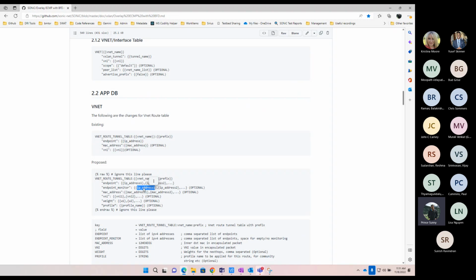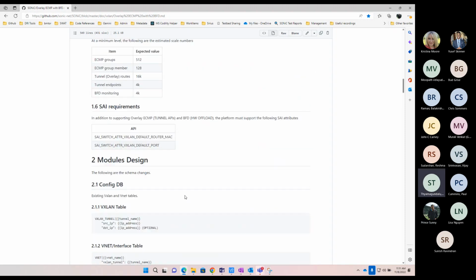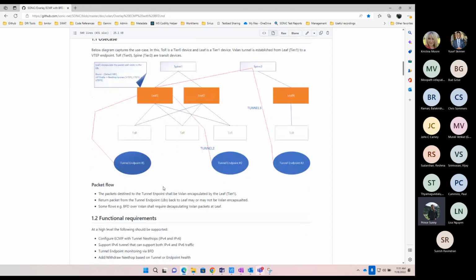It can be the same, like if the vendor or the implementation chooses to have both the next hop IP and the monitoring IP be the same, it can be the same, or it can be a different one that maps to this next hop. Yes, it can be mapped. So the T1 has the logic to map that session to this particular endpoint. Got it. Correct. Thanks.